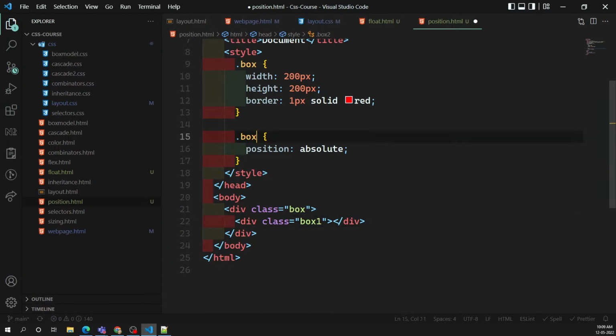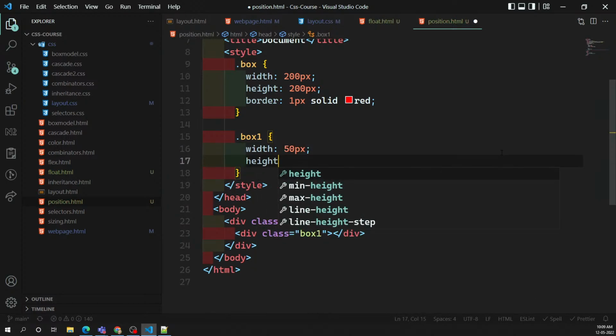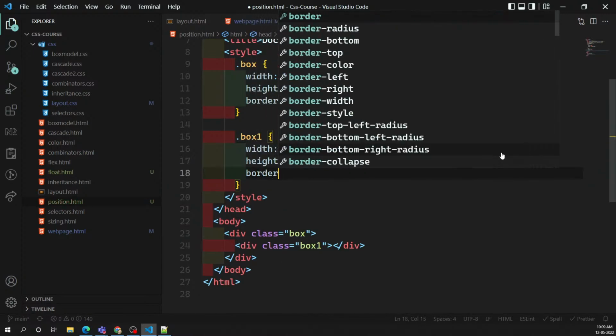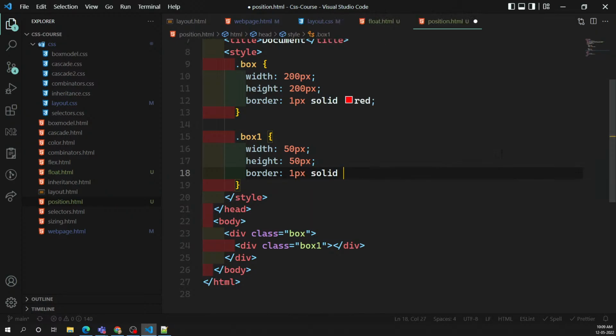So here I will add box1, with width 50 pixel and height 50 pixel, and I will make it border 1 pixel solid black. So this is one box, and it is a child of this parent box.